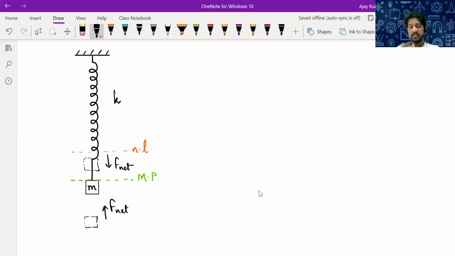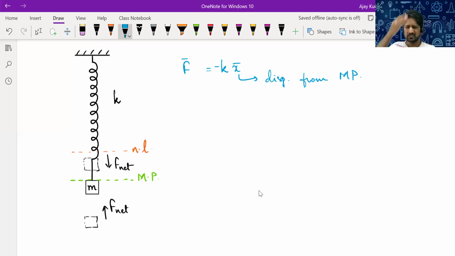So you need to check whether this is simple harmonic or not. What are the steps to check that? You need to express the net force acting on it as a function of displacement from the mean position. The condition for SHM is F equals minus kx, where x is displacement from the mean position. It could be x, it could be y also. In this case, the oscillation is in the vertical direction, so we'll write it in terms of y. That's not a big deal. The force and the displacement should be directly proportional to each other. That condition we have to see.